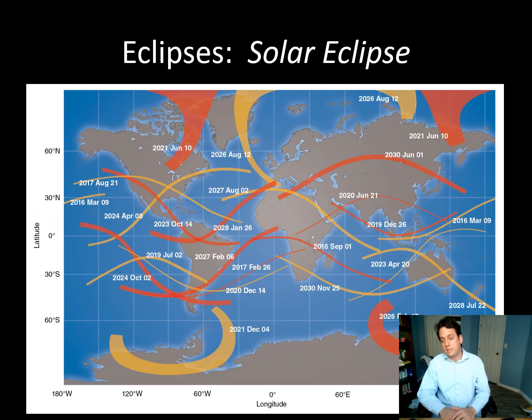And solar eclipses happen with some frequency. Every year there are some. How many varies somewhat, and where those are visible varies a lot. I throw this up here. This is the kind of thing that you will never be asked to regurgitate or remember, but it goes to show you where total eclipses in yellow and partial eclipses in red are visible. And you can see they're all over the map, literally.